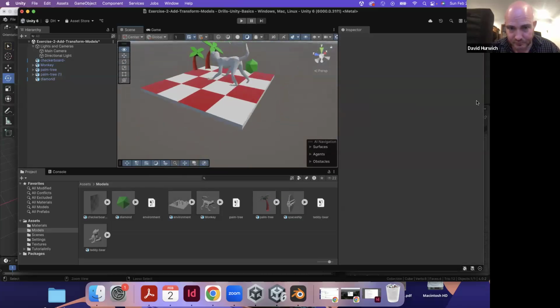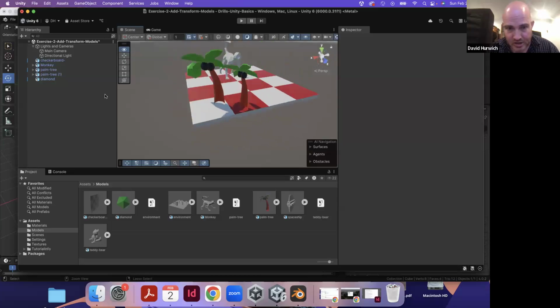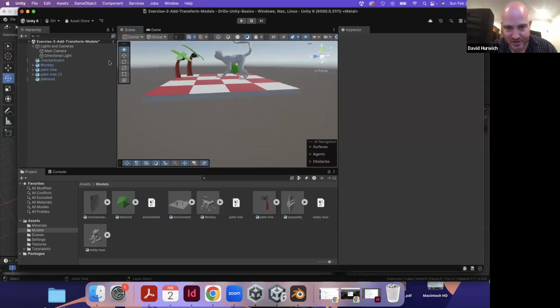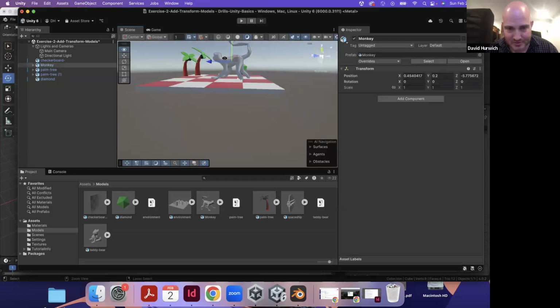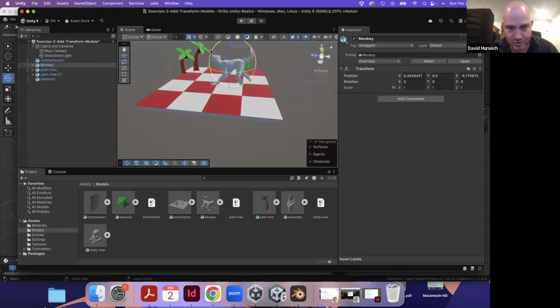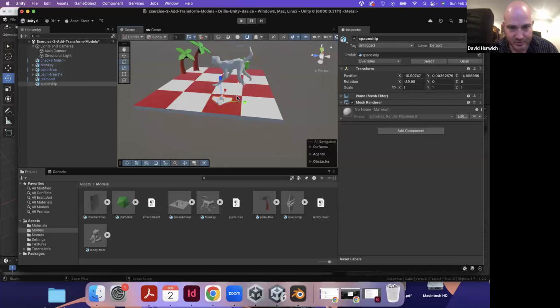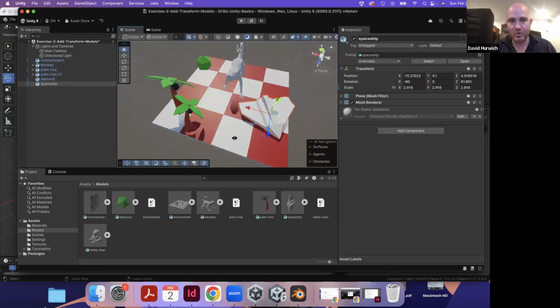Okay. This is why it's good to orbit, to make sure everything's touching properly. Like this monkey's a little bit above. Might want to rotate him just a smidge. All right. Take this. This looks a little too small compared to everything, so I'm just going to move it and rotate it. All right.